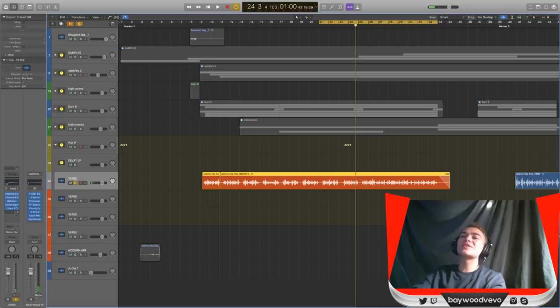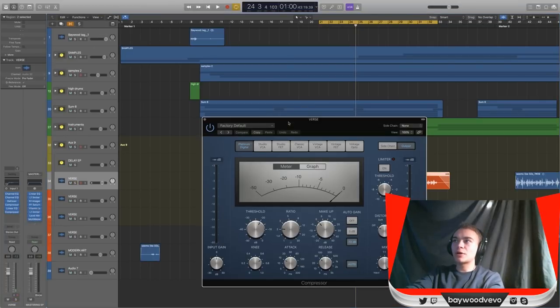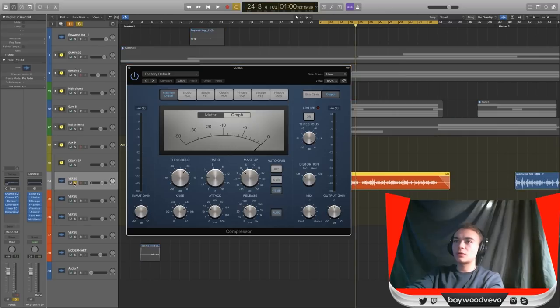Now it's time for the second compressor. The first compressor is not doing too much, so we're going to add another one. Now we are going to make sure it's working.